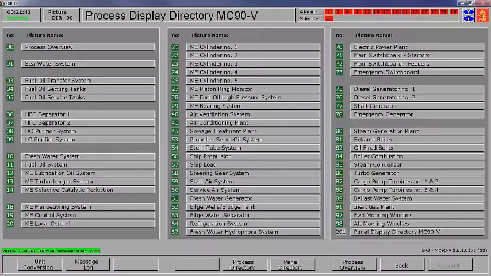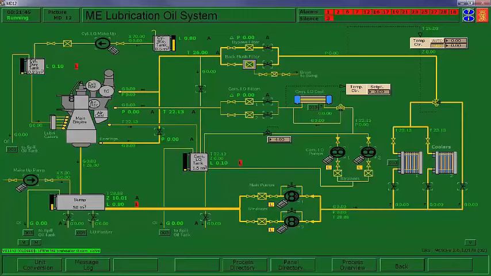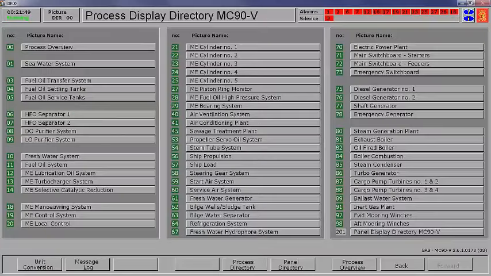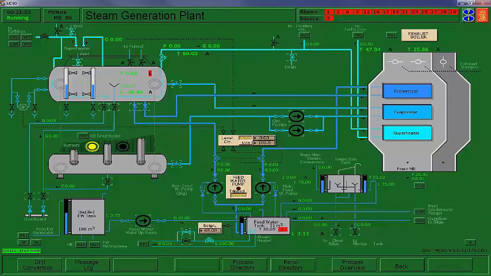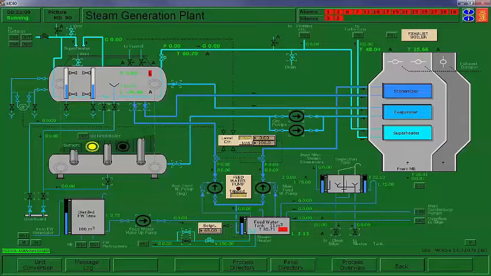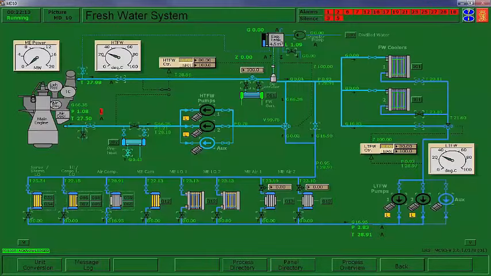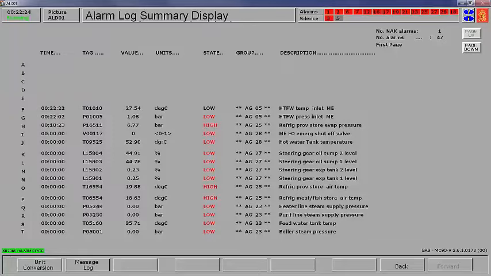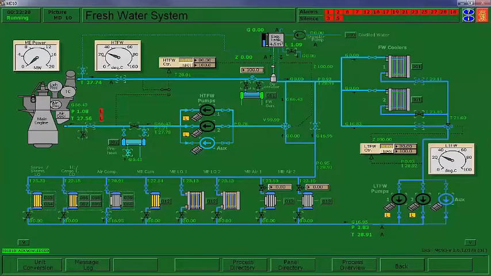Next, we'll go to the lube oil, the main engine lube oil. Oh, let's go back, actually, to the steam generation plant. I got that a little high. That's still normal, so we're okay. Normally, they'll shut it off a little earlier, typically after you pump down the condenser. Okay. Low temperature on the high temp, and of course that is going to be true, right? You'll also get a low pressure and a low temp. We're only running the auxiliary pump. Think about it, this is the same as the keep warm on the Bear, a much smaller pump just to circulate water. And what we are doing is heating up the main engine system.